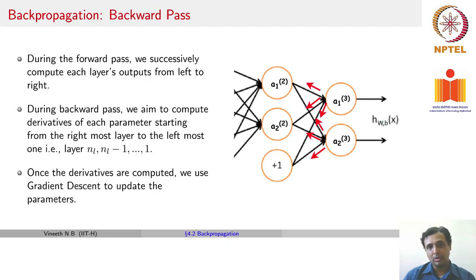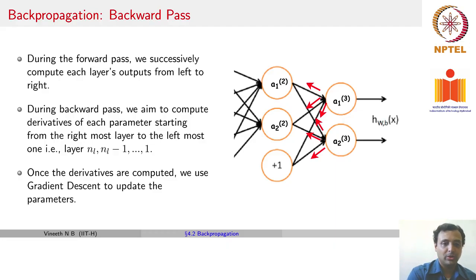Now, based on the output at that output layer, you would get a certain loss. Based on the loss function that you chose, you expected a certain output because it's training data. You know what the expected output should be, and you know what the neural network is throwing out. The difference between the two, or whatever loss function, it need not be just a difference, you could use other loss functions. That loss function of the output is what we now have at the last layer. And we now have to use that loss to compute the gradient for each of the weights in the neural network. That's the backward pass.